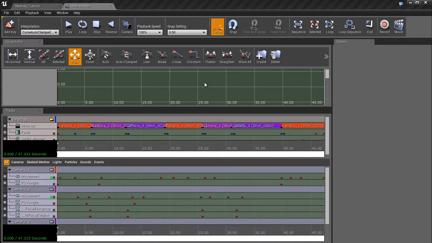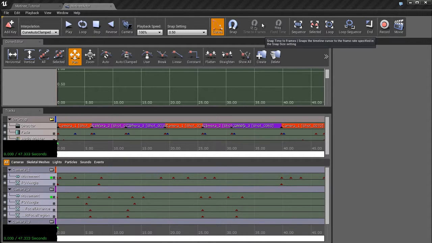I'm going to dock this up here, and let's go over some of the basics of the Unreal Matinee editor window. Just like other editor windows that we've seen, we've got the main menu bar up here with some pretty useful items. Under playback, you'll see that we have play, pause, loop, stop, reverse. You'll also see the shortcuts listed over here on the right. Those are the default shortcuts. You can always customize them to your liking if you wish.